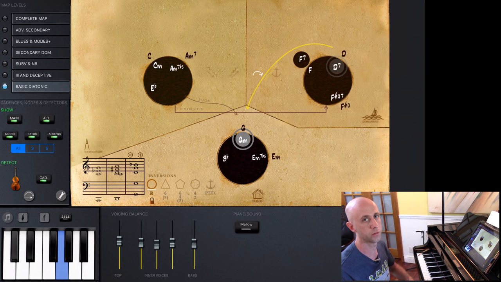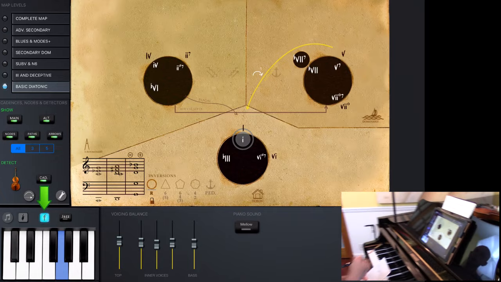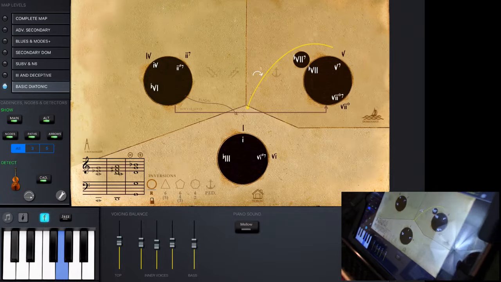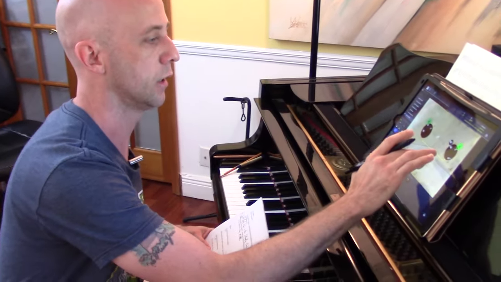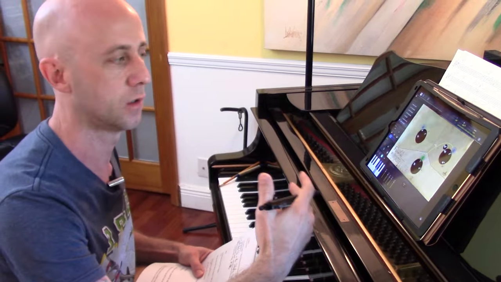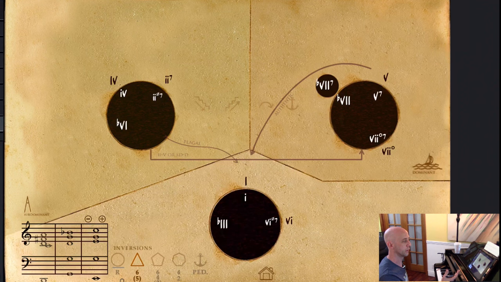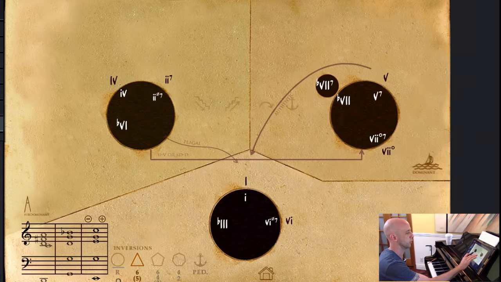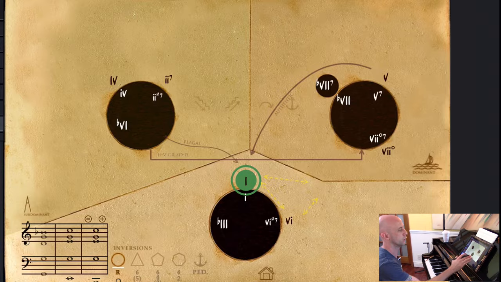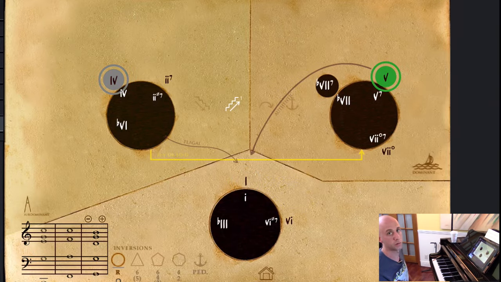If you like, you can also see the chords functionally. So if I just click on the function button right here, now the chord symbols have turned into Roman numerals. You still get the same chords, you still get the same movement, but now you get to see how the chords function diatonically within the progression. So if you see we're still in function mode here, we can see how each diatonic chord still relates to the region that it's in. 1 is tonic, 4 is subdominant, and 5 is dominant.